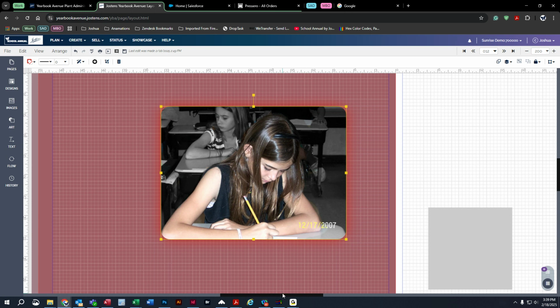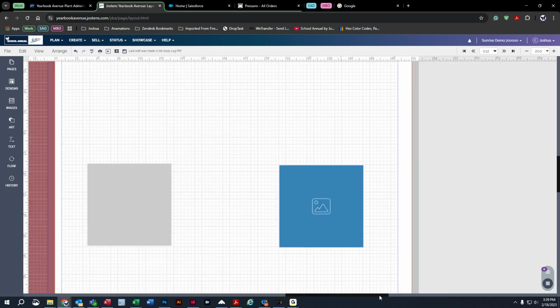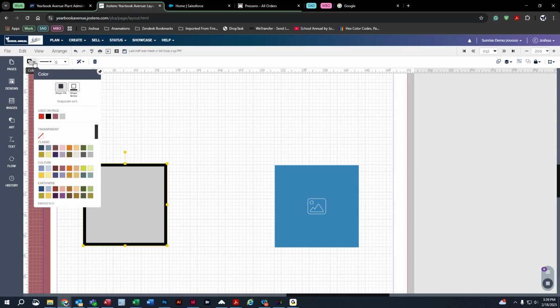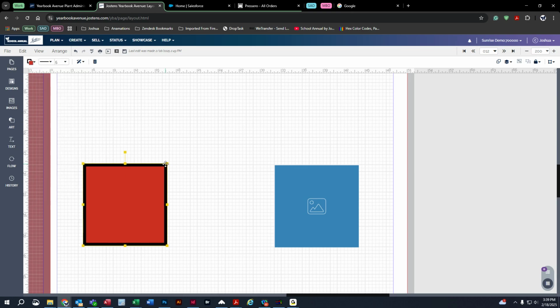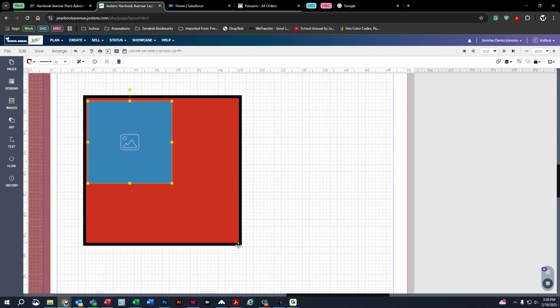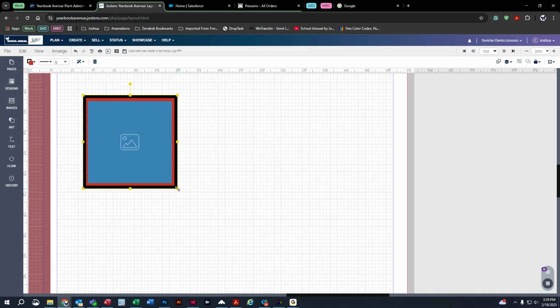Okay, so let's go over here to the shapes. Right here, again, you can put a stroke style around it and change the coloring. Bring this shape inside, and then you can make a little frame around this image.